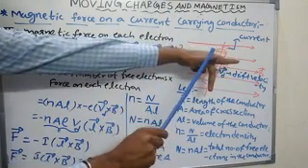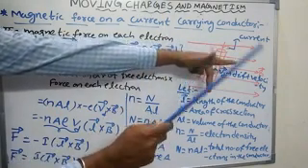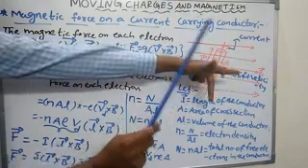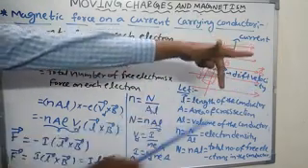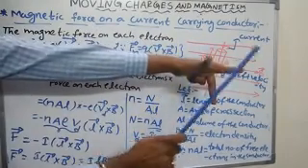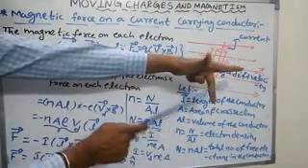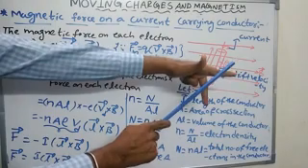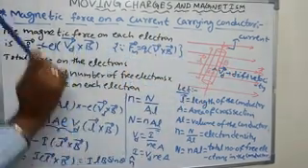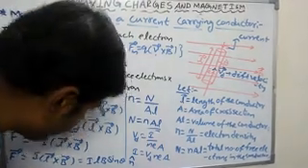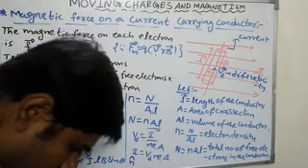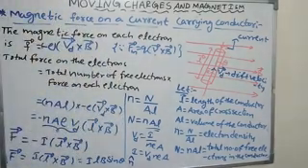This force is perpendicular to the plane containing L bar and B bar. The board is a plane, and the force direction is perpendicular to the plane, which means perpendicular to L bar, the current direction, and B bar. I hope you understood the direction of force. So the direction of force is the direction of L bar cross B bar. Here also, if theta changes, the magnetic force acting on the current carrying conductor also changes.